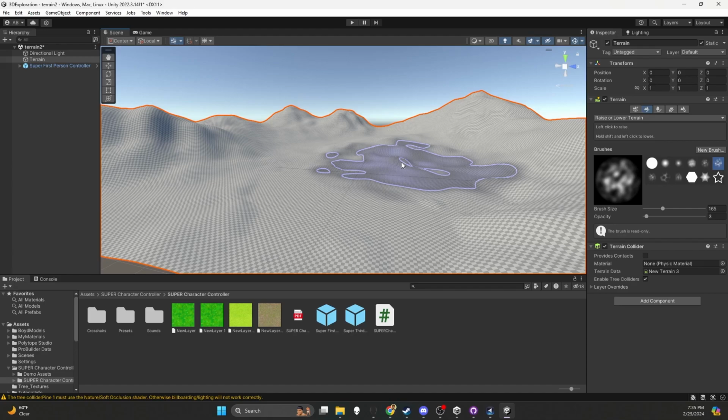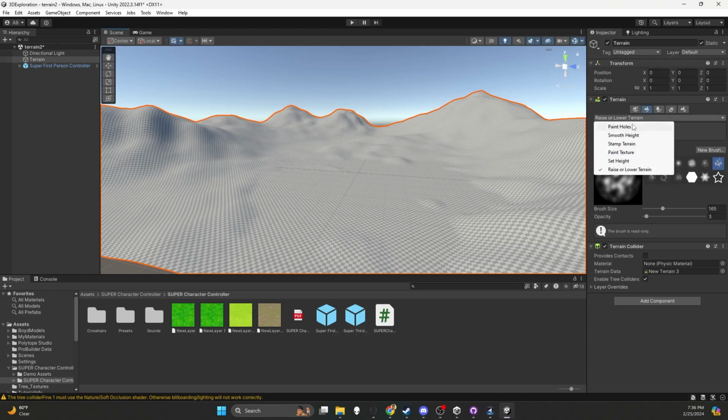Now let's go on and start actually painting a texture onto this terrain. So I'm just going to be using the textures that I found on Polyhaven, the PBR textures. We're just going to be using those for now, and I'm going to show you how to create two different layers of texture painting. So the first one is going to be our base layer, which is going to cover the entirety of the terrain. And then I'm going to add in another layer that's going to be like this muddy look that we're going to make look like it's wet, using the tools inside of the texture painter.